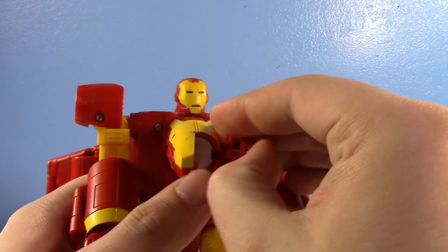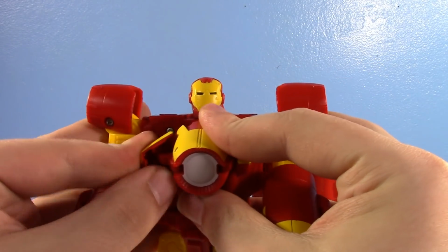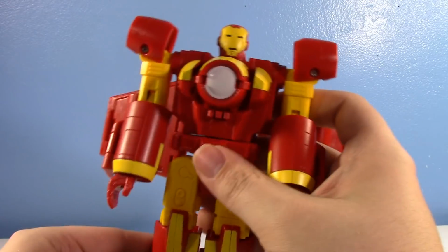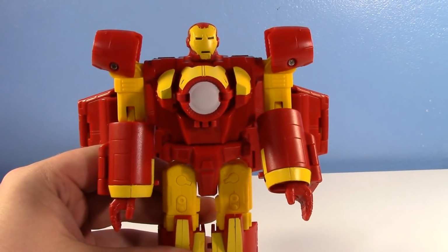Then you have the nose cone. You flip it out. I like to see his giant awesome arc reactor for his giant mech robot. There we go. There's Iron Man as a Transformer in his robot mode. Let's get him stood up. Really cool figure, man. I really dig him.